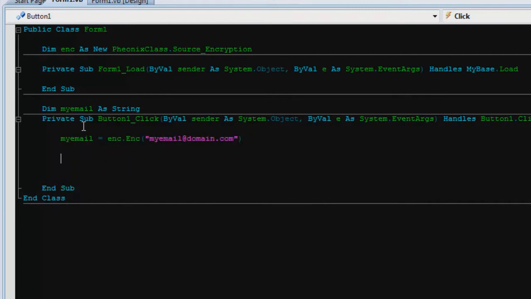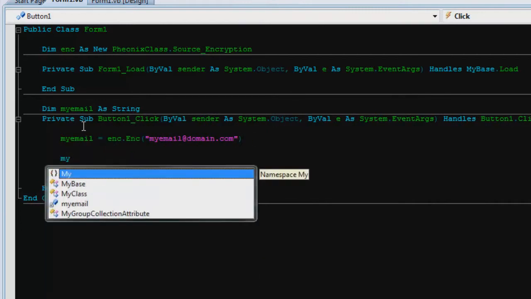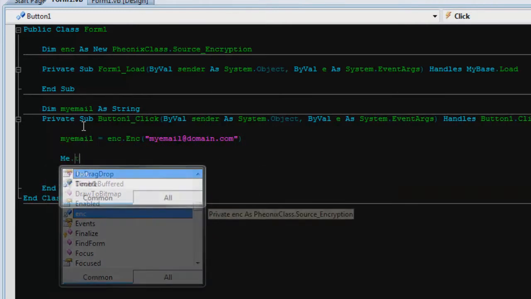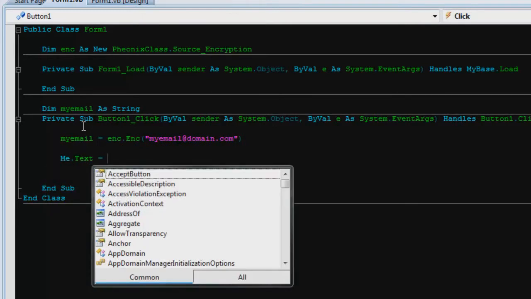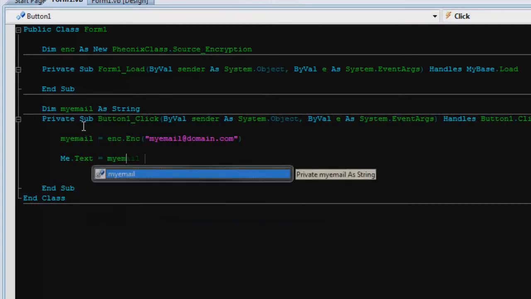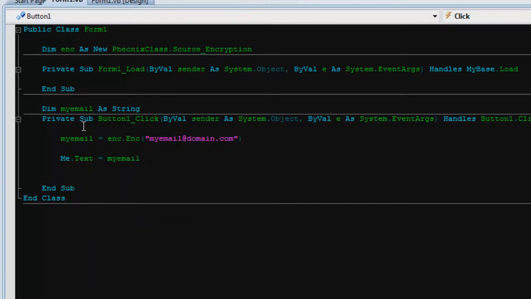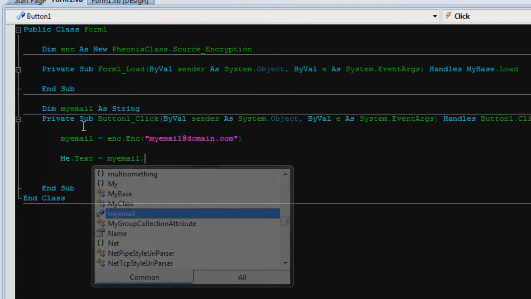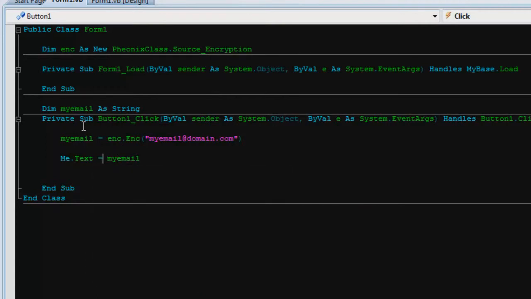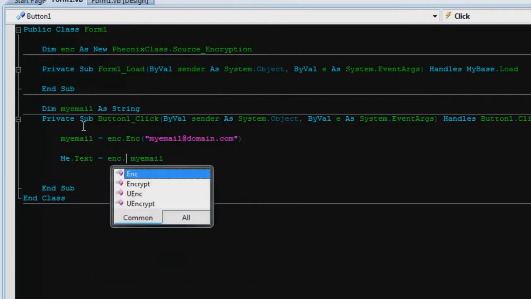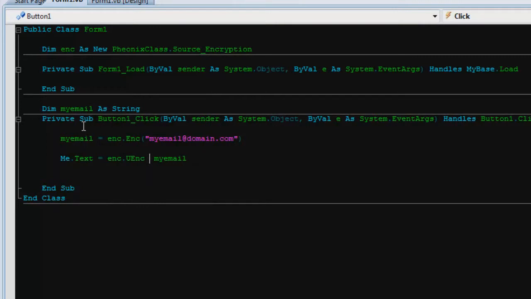Then when you come down to my credentials, I say Me.Text is my credentials, and instead of just going like that, my email, my password and so on, what we'll do is we'll just go enc.Unencrypt my email. Let's just say we don't do that.